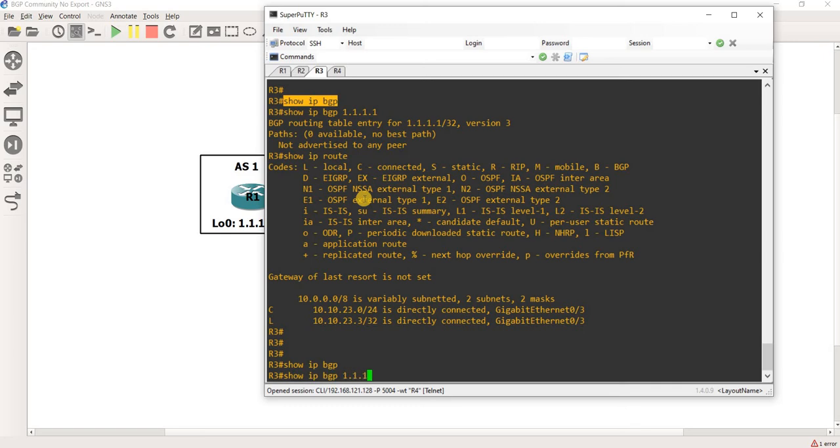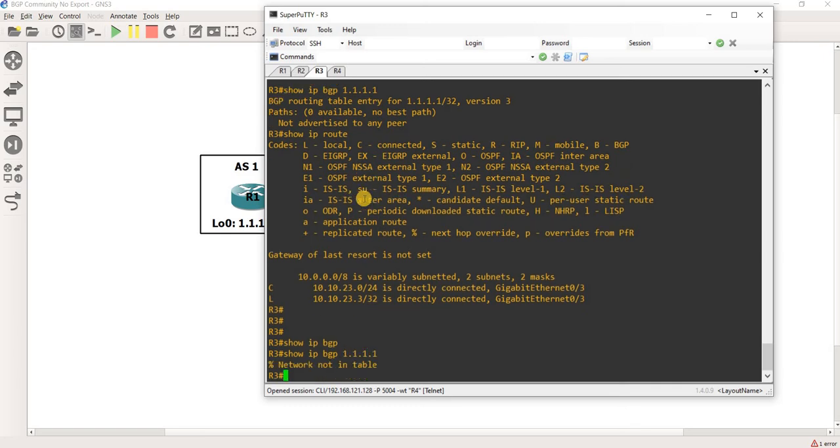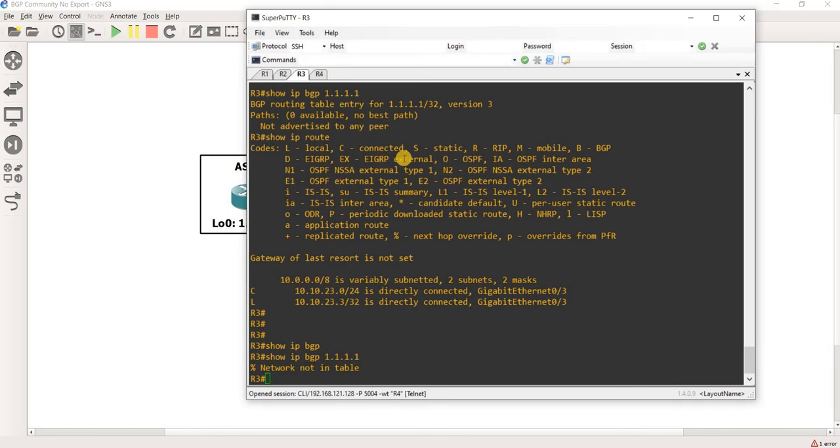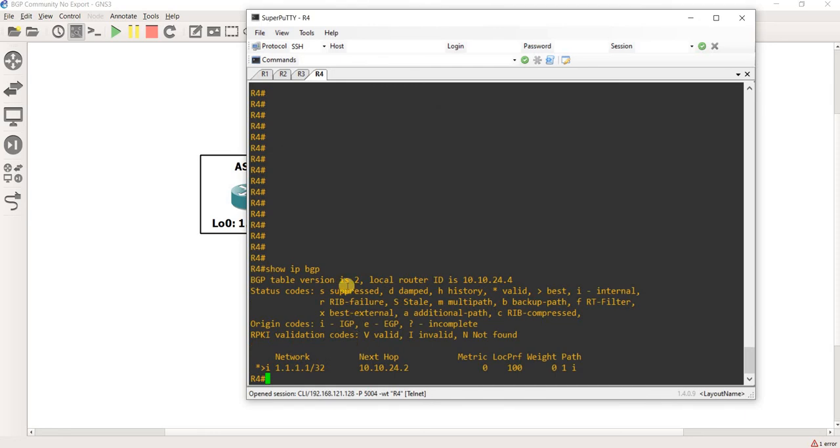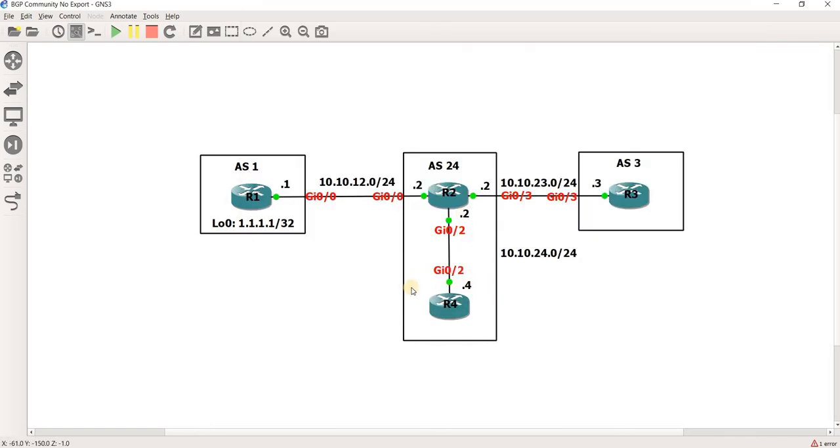That's weird that I still see it. Okay, there you go. I don't see it anymore. It took some time to take effect on R3, but on R4 we should still see it because R4 is again an iBGP peer with R2.